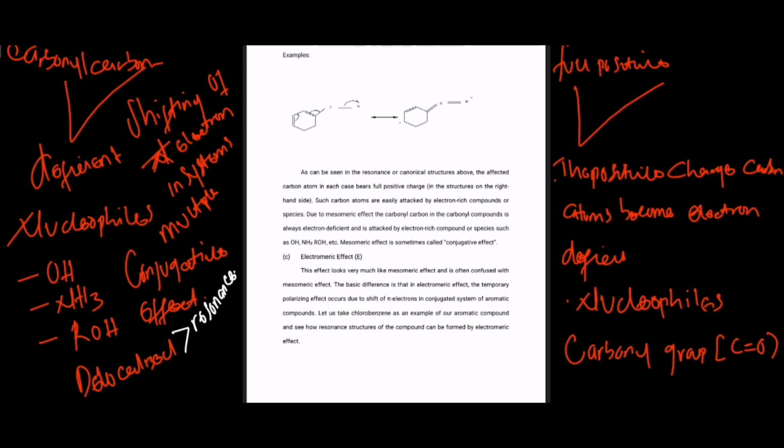Alright, now let's move to the next effect, which is the electromeric effect. Now let me wipe my board, then we continue. Alright, the third factor influencing organic reaction, under the electronic factor, right? Because we said the factors influencing organic reaction are divided into the electronic factor and the steric factor. Now under the electronic factor, the next factor is the electromeric effect. Let me write it out.